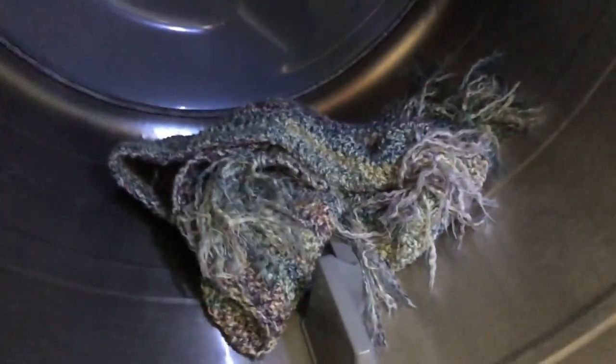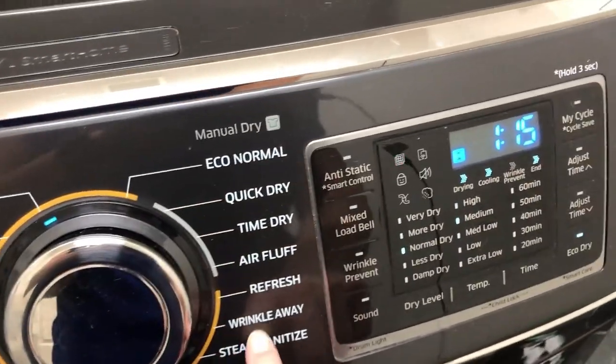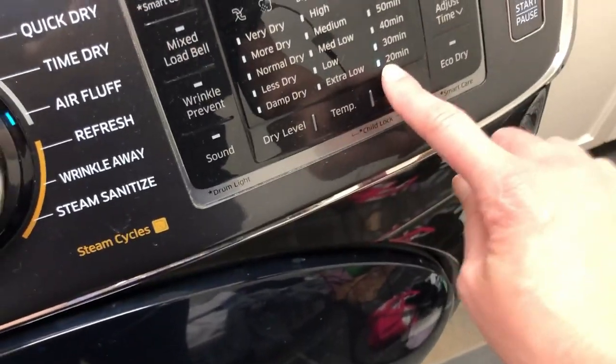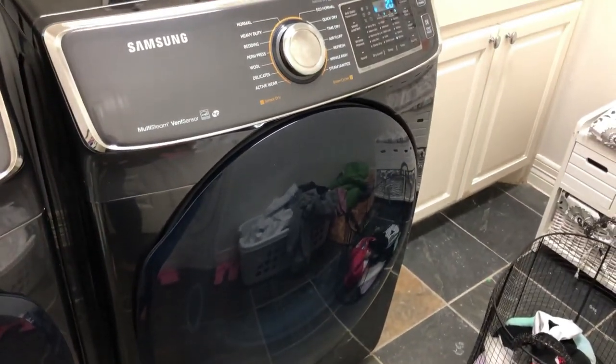Now I'm going to put it in the dryer, but this time I'm only going to put it on air dry — something really light. I am going to add a dryer softener so there's no static that accrues with the fibers. Turning it on and going for air fluff, because I want it to be as natural and airy as possible. I'll let it go on its normal setting — it was on 20 minutes, so I'm putting it back to 20 minutes and going. That should just be an air dry setting and we will see how it turns out.